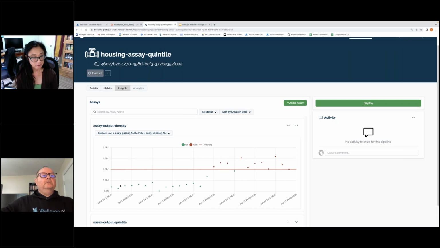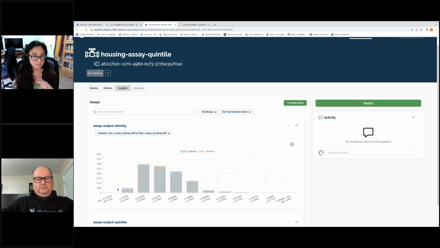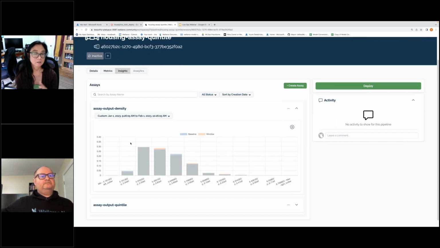So just to dig down a little bit on what that looks like. Here on January 3, we see that there wasn't very much difference between the window and the baseline. So if we click through on it, here's the direct comparison. The blue histogram represents the baseline distribution of price predictions from this model. This is how we expect the model to behave. It's how the model behaved during the training phase. And the yellow histogram represents the previous 24-hour distribution of predictions.